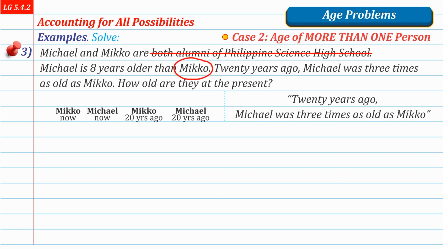Again, this is important in this math. It's just a clue, a tip. Miko is the younger one. It's important to know who the younger one is. That's why I put Miko now first. Okay, you need to have a now. Isn't our basis always their age now? Because all their ages in the future or in the past are based on their age now. So always try to do these values.